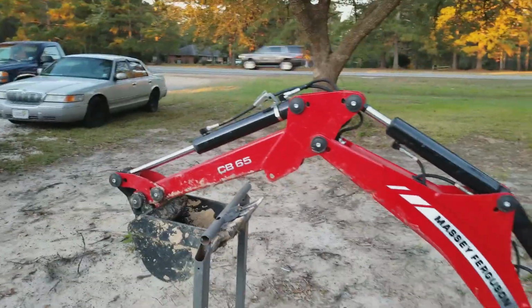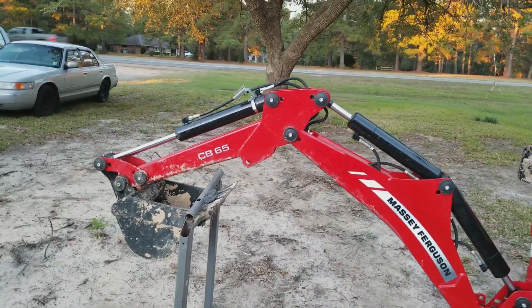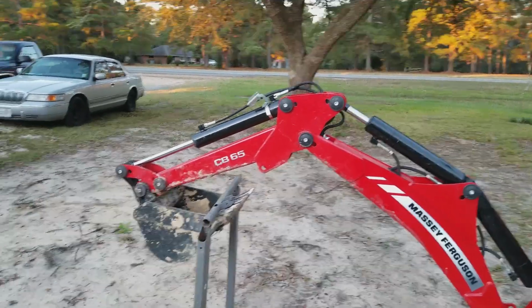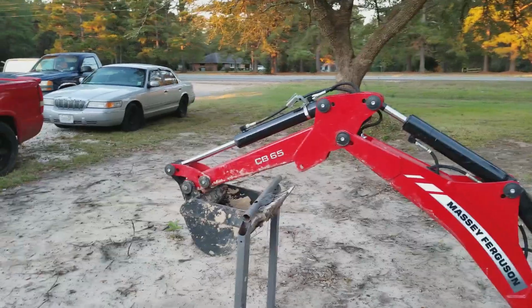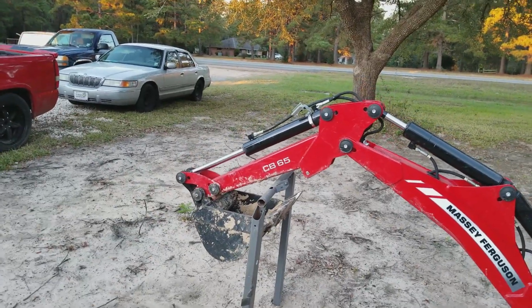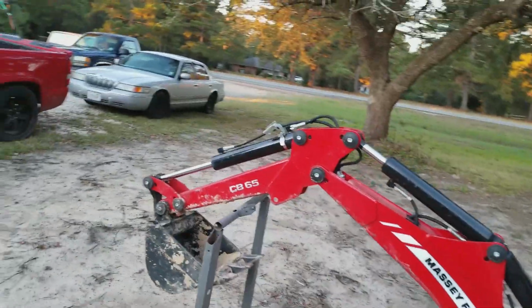There it is. Now, go straight down with your boom. Not too fast because you'll hit your bar and knock it off. Straight down with your boom. That's your right hand. There you go. Now, whoa. Now, uncurl your bucket. That be side to side. There you go.